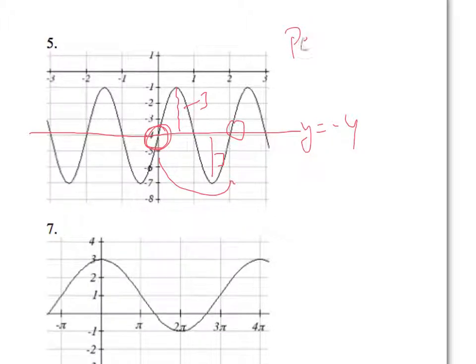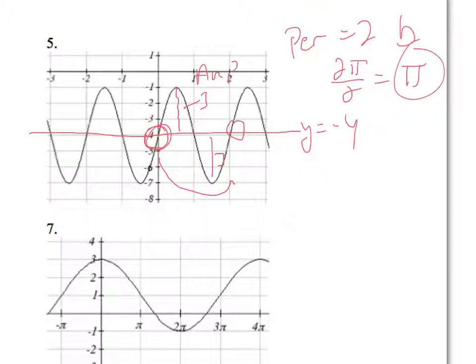So since the period is 2, we know that 2 pi divided by 2 will be pi, so that's the B number. We said amplitude was 3. I think we're ready to go. So y equals 3, and it's not been shifted left or right either, has it? It's right there on the y-axis, so that makes it nice. So 3 sine pi times x, and I don't have to worry about parentheses inside because it hasn't been shifted. The whole thing's been shifted up 4. Oh, down 4. I'm glad I caught that. I think that's good.